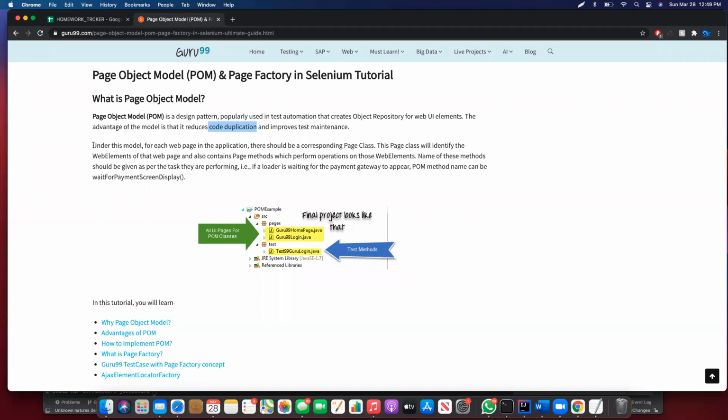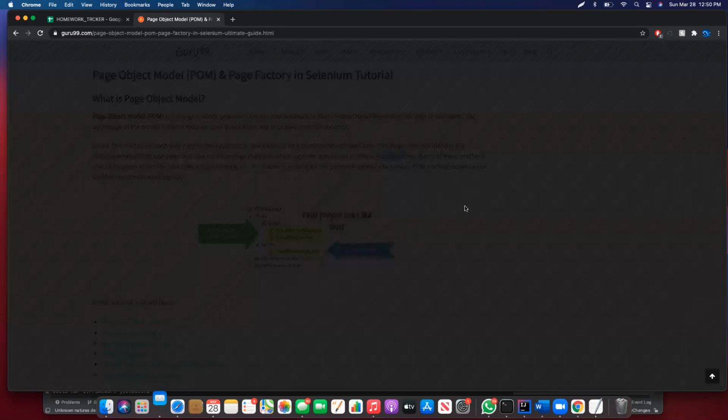So let's read a little bit more, right? For each web page in the application, there should be a corresponding page class, as you can see, right? This page class will identify the web element of the web page and also contain page method, which performs operation on the web element. So, oh, what did I just do?